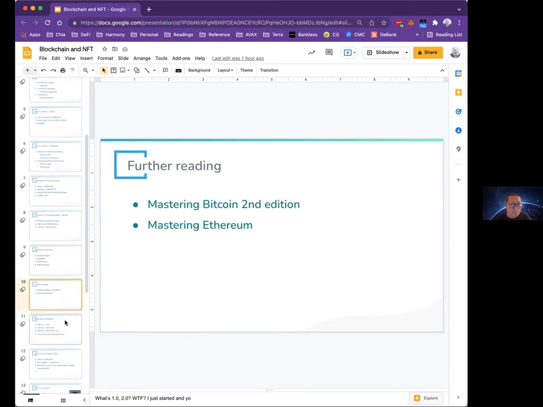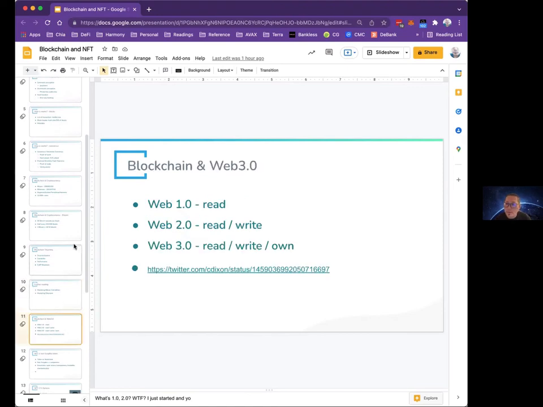So next, right now when people are talking about blockchain, there's also another term that has been created recently called Web 3.0. So what is Web 3.0 anyway? Web 3.0 is something I think started last year when people were talking about what will be the next big thing for the internet. When we talk about the internet, we can say like 20 years ago, Web 1.0, 20, 30 years ago.